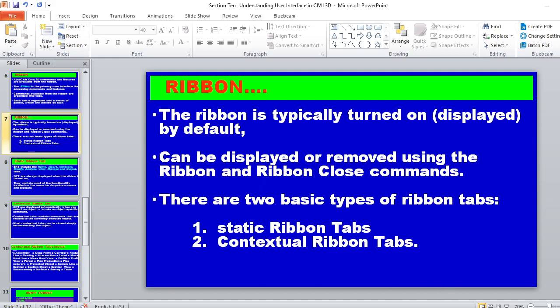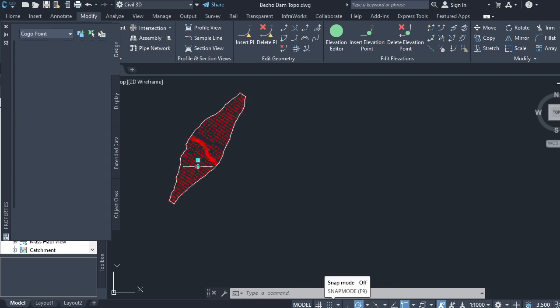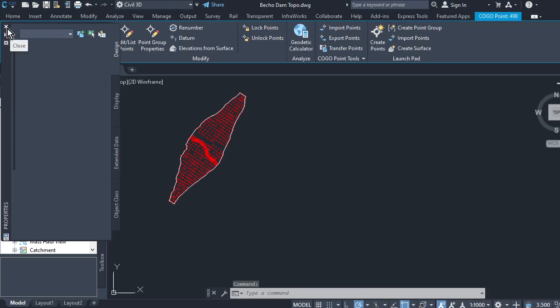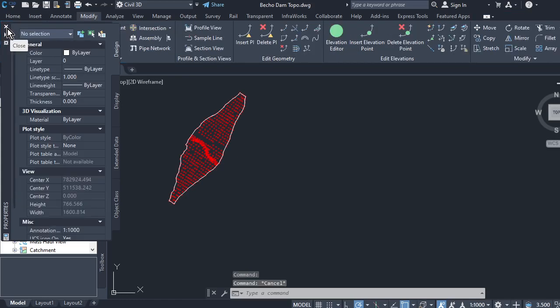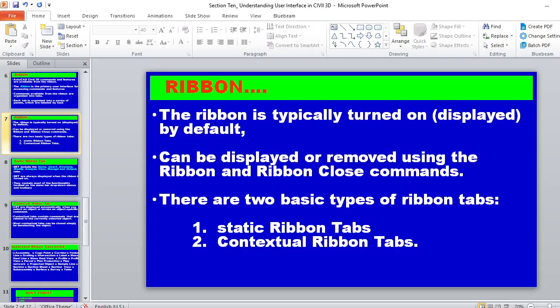For example, this ribbon comes when I touch this. Okay, so I don't want it. Look, it comes like this, but if I don't want it, I can close it, or if I deselect, it will be inactive. So I'll close it because I don't need it for the time being. This is what it means.